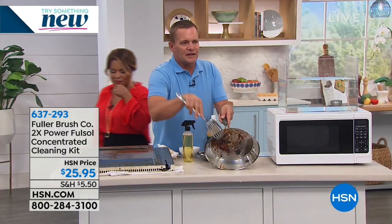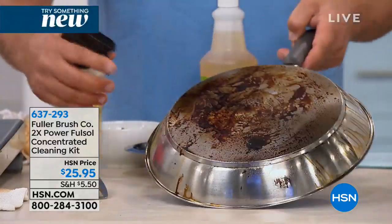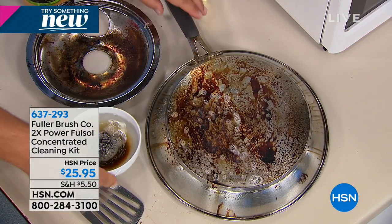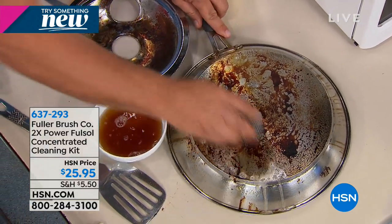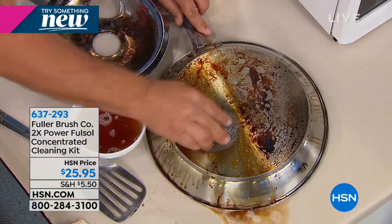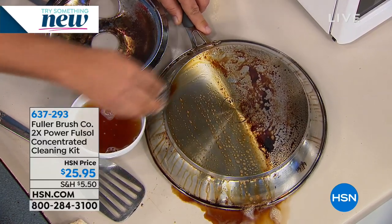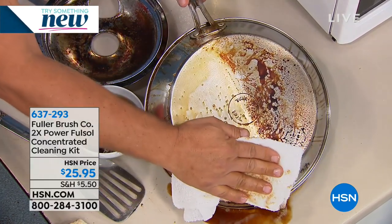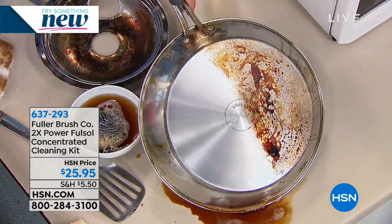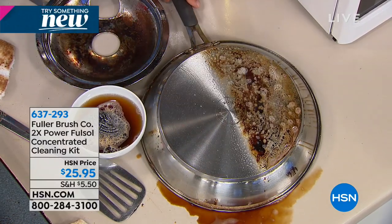How about on your cookware? Maybe you've got pots and pans that don't look as good as they used to, especially stainless steel pans. I can spray FullSalt directly on here. Imagine doing this right in your kitchen sink, again with water. The reason I do this with water is the water is doing the cleaning. FullSalt helps the water clean better — it makes water wetter, so the water can penetrate through that grease and baked-on, caked-on, burnt cooking grease and smoke.